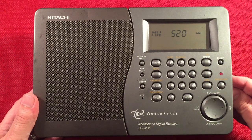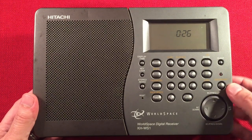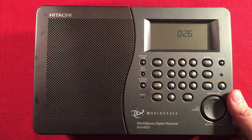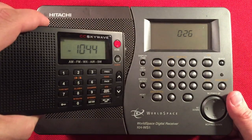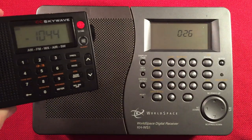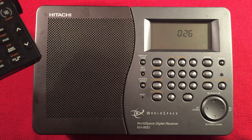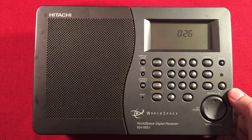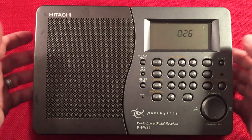All right, we'll go ahead and turn this down, turn this off here, just power down. Yeah, the time is off. It is currently 10:44 p.m. Got my little skywave right here for time. Yeah, when I showed you that 9K, 10K switch, it messes up the time. I have to reset that, but not a big deal. It's not super hard to set the time, but you need the manual for that too. Maybe the next band scan will show how to set the time on this.